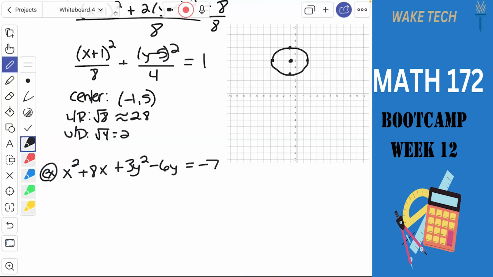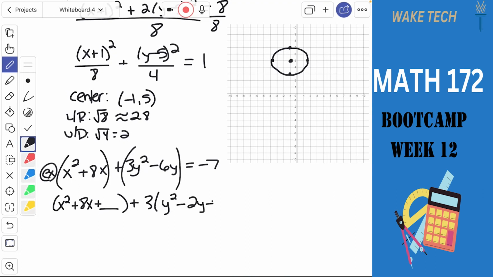So to complete the square with the x's and with the y's, what we'll do is add a new term to the group of x's. We'll also add a new term to the group of y's, but in order to figure out the term, we first should factor out a 3 from the y squared term and the y term.